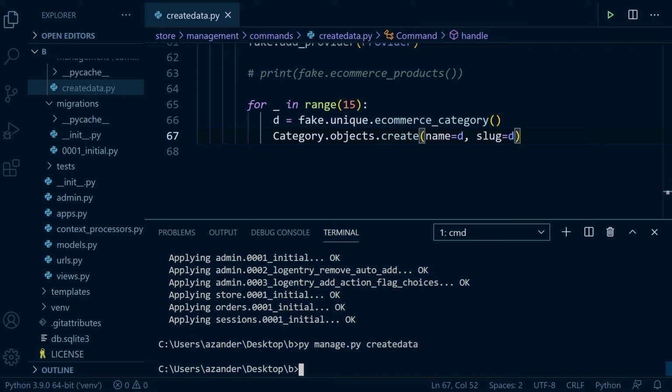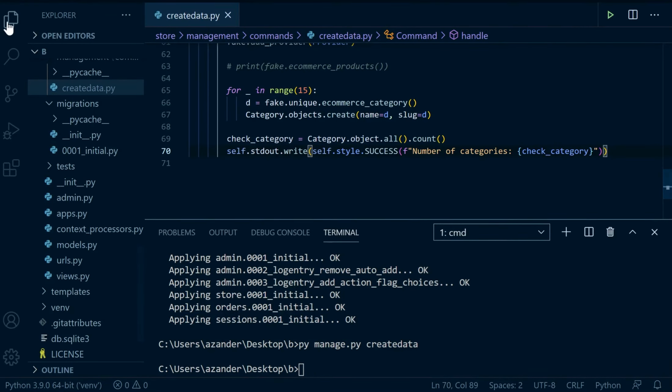If we wanted to, we could create a management command outcome, or make a string output, so that when this command finishes, it says, well done, you've added data to it. But if there are no problems occurring here, if it doesn't indicate there's a problem, it's going to be working.